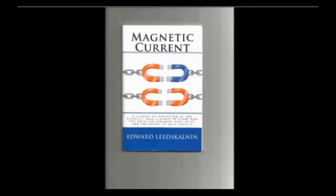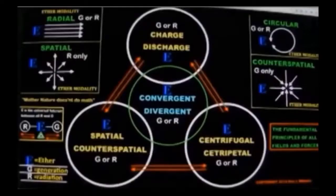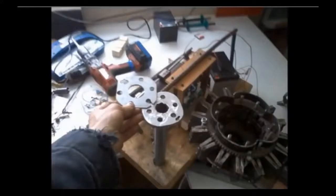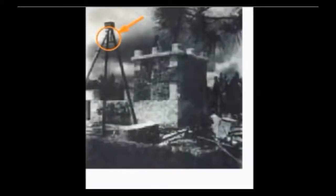In Ed's little book entitled Magnetic Current, he states that he had built 10 of these machines. He uses the word machines. After much research that includes reading, searching files, measuring actual values of factual remains, and conducting actual experimentation, I have deduced the simple logical truths about Coral Castle. I have built one of Ed's machines to almost full completion. Most of the truth behind this machine was hidden due to many unforeseen occurrences and circumstances.